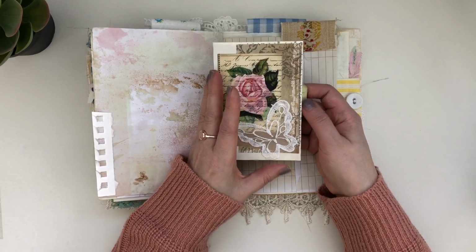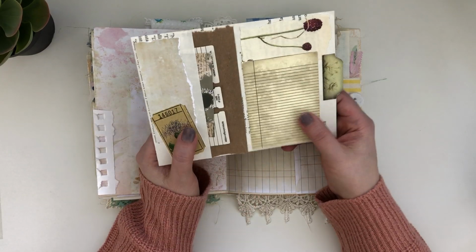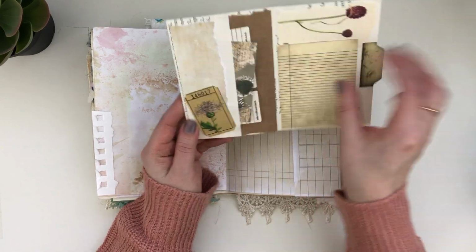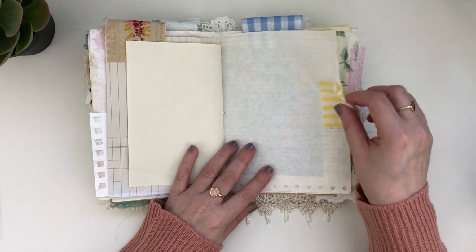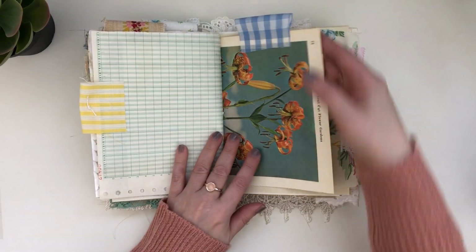I have to show you guys some mail that I received from Renee. Epic mail. I recently showed you guys a video on a bunch of book page ephemera pieces that I made, and this was one of them. So I just kind of tucked it in. I loved how it all came out, so I just thought I would keep kind of a sample for myself.